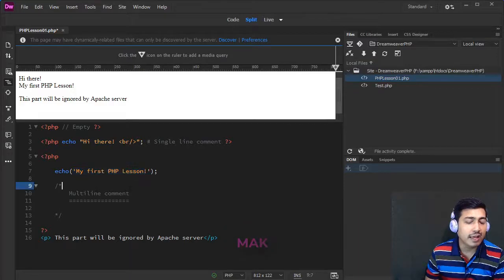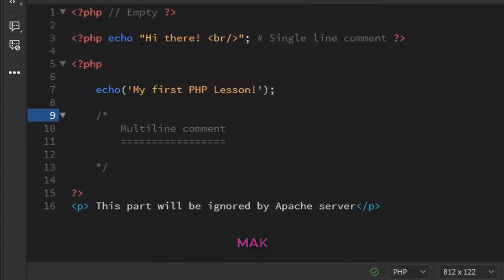Another thing we have learned here: whenever you want to write a text, in programming language we call this text a string literal. The syntax of these string literals is simple. You have to write everything within double quotes or single quotes. See the starting single quote, ending single quote, or the starting double quote and the ending double quote. So this is a string literal, and whatever you write here will be displayed here.